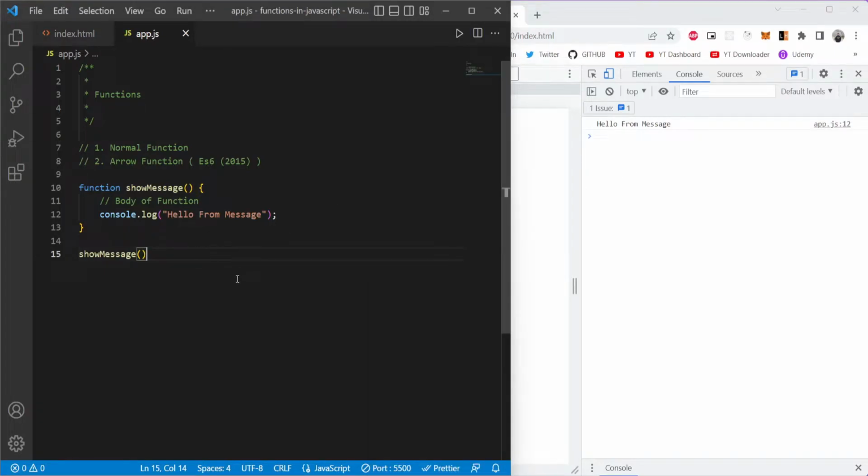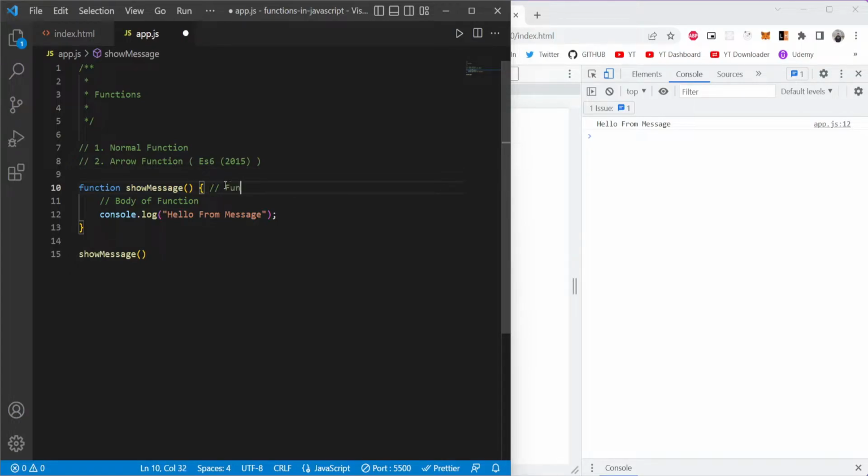This is how you create a normal or general function in JavaScript. Now there are some technical terms related to both of these statements: the function I have created above, and the function call. The function which I have created here has multiple names.